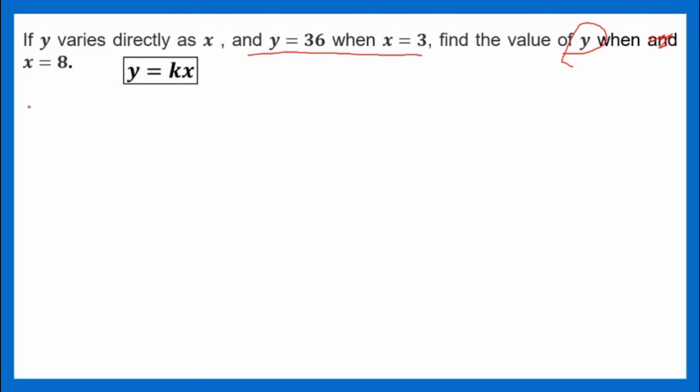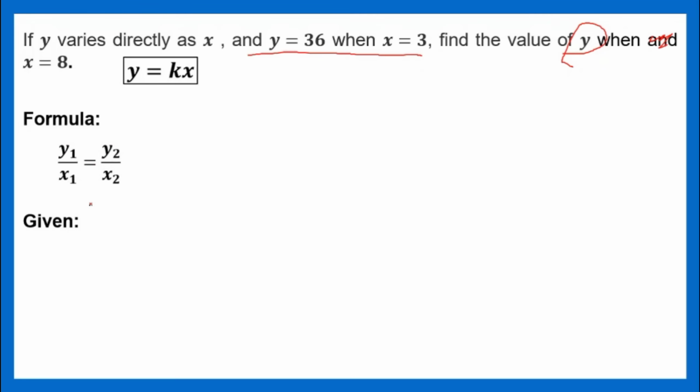Ayan. So, this time, ang ipapakita ko sa inyong solution ay yung shortcut natin. So, yung formula, ito yung magiging formula natin. So, again, y ang nauna, so y ang numerator. Y sub 1, y sub 2. X ang pangalawa, therefore, denominator yung x. X sub 1, x sub 2. Ganda yun. Y sub 1 over x sub 1 is equal to y sub 2 over x sub 2.